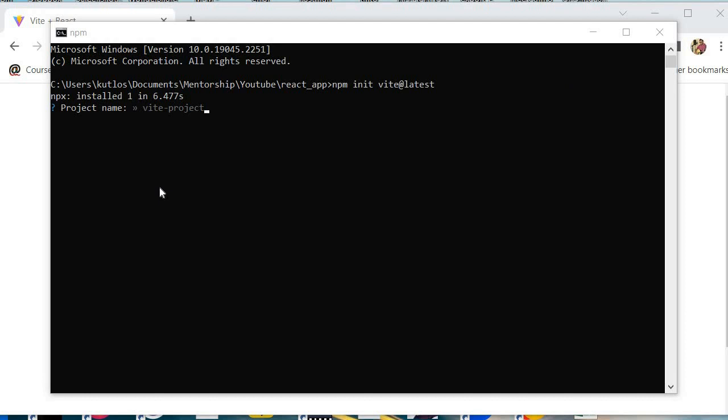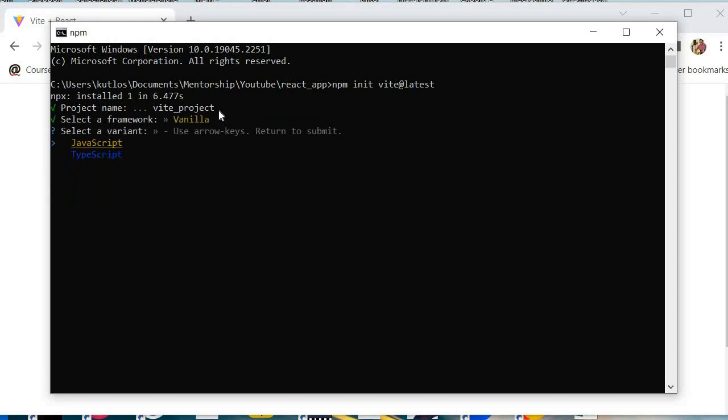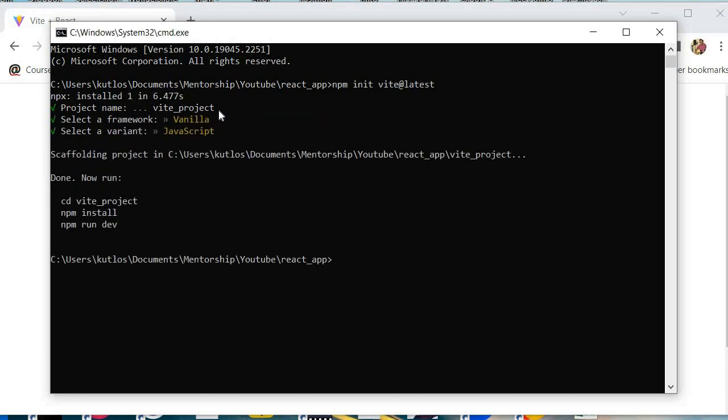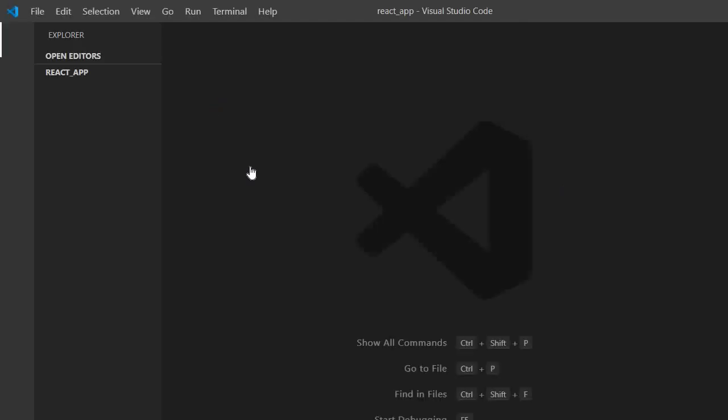So over here we type our project. We can just rename our project, sorry. We can just say Vite project as they suggested. And we are able to select as many frameworks from vanilla to Vue to React, Preact, and many others as well. So we're going to first start off with vanilla, and then we're just going to say JavaScript in this instance. So we're just going to go into our code. I'm going to just show you how that code looks like.